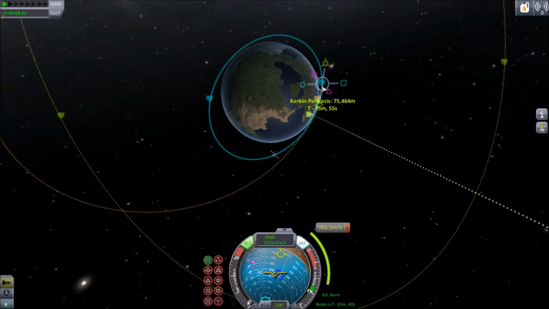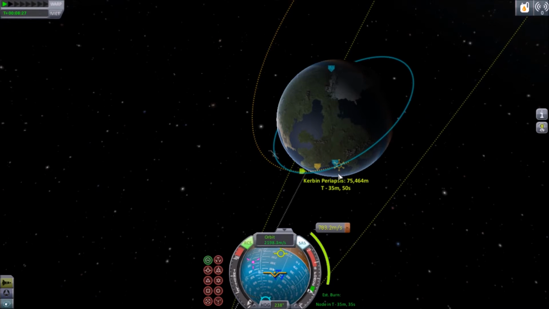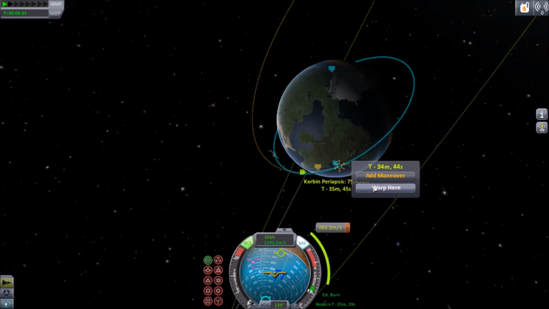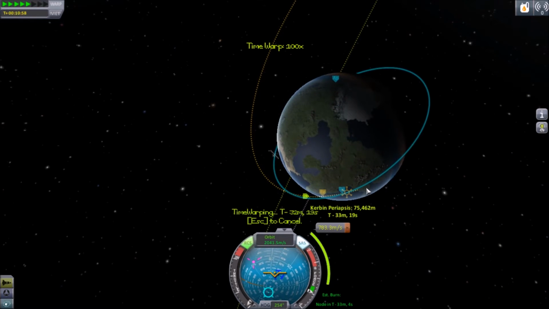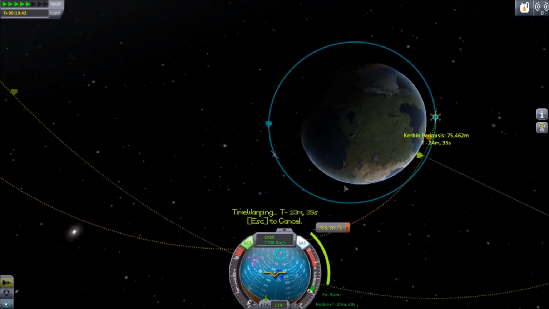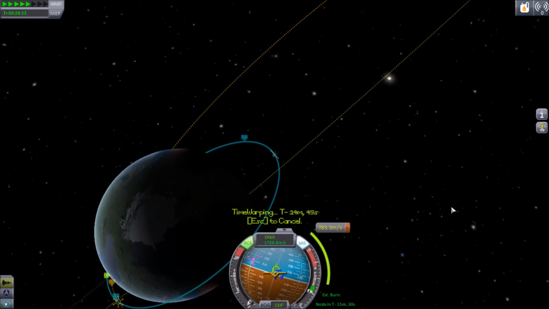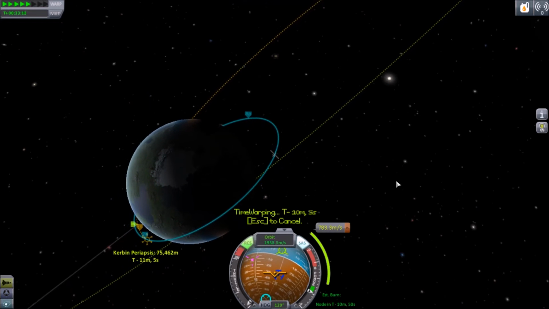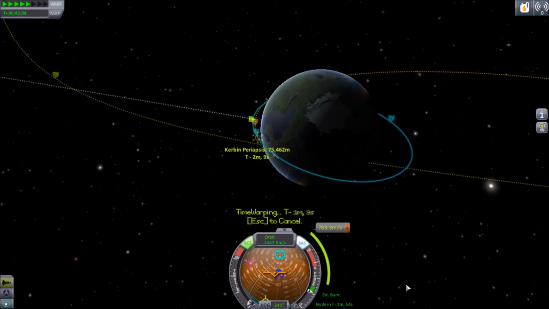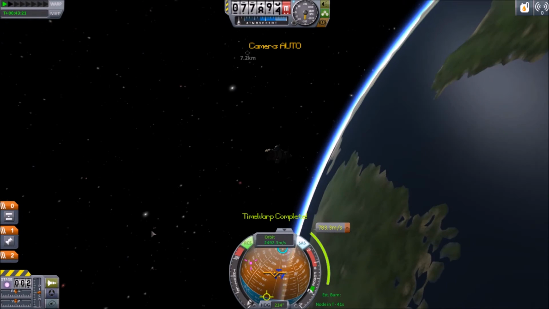I saw somewhere that there was a warp to next maneuver. Yes, there we go. Okay. Warp here. So we are going to warp to a point that's about a minute before we need to actually fire the maneuver, which should be good. It should do us a very nice job. It's going to mean that we don't have to wait for the next 70 hours to fire off. Okay. We have 41 seconds to wait before the fire.